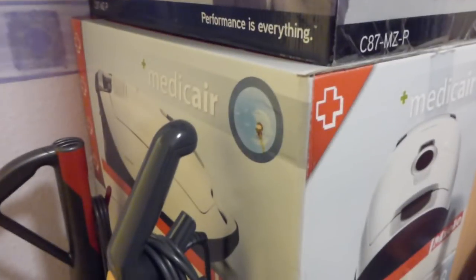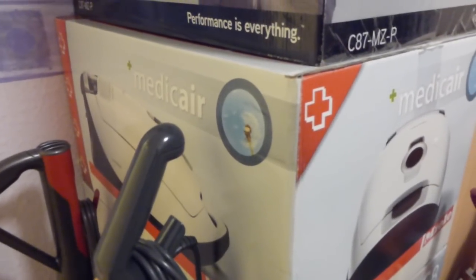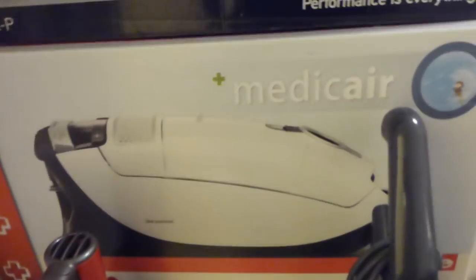In the boxes behind we've got my two Mieles. One of them's the white Medicare version that I used to have downstairs — that's now up in its box because I've got the black one down. The one underneath it is another Miele S8, the standard 8310 version — the base model at the time. Both of these are pre-2014 so they're both 2200W.